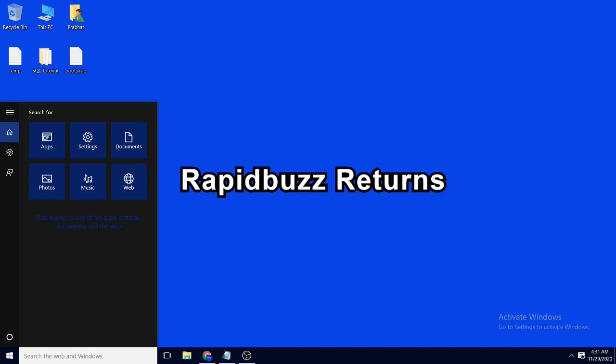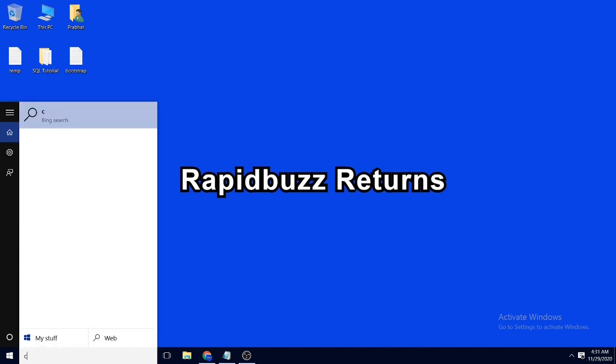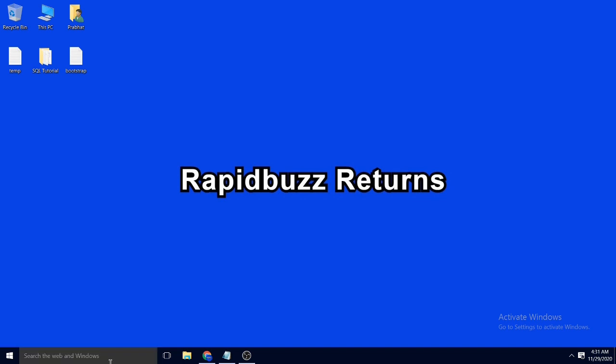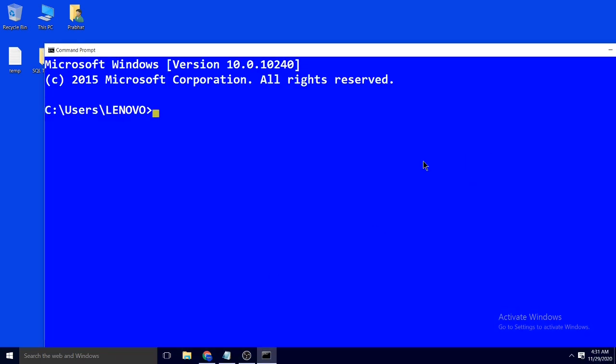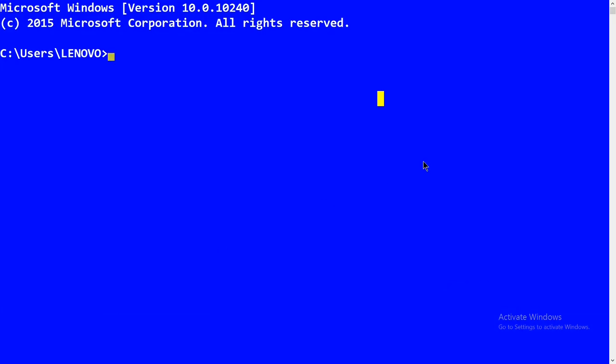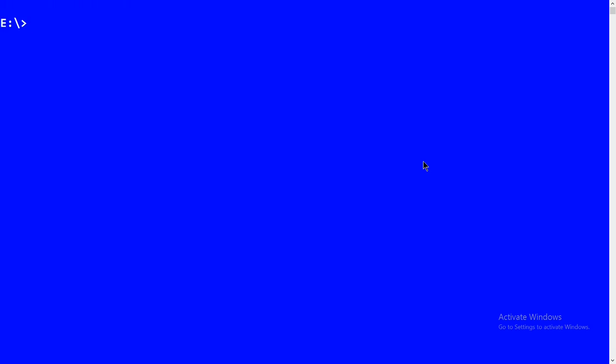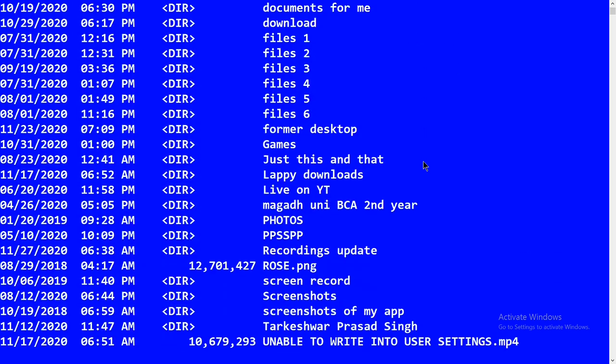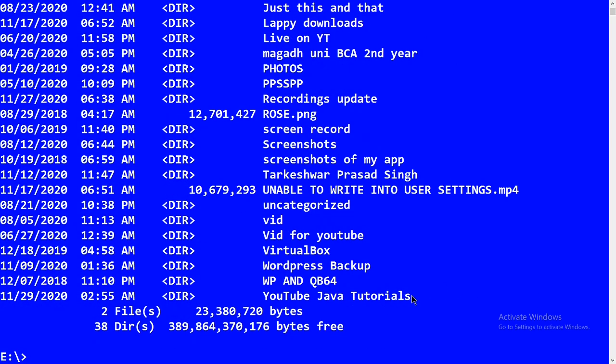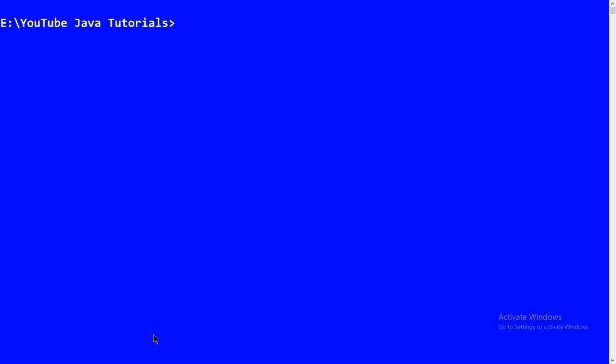Alright, so open your text editor, or I'll just open command prompt. I really like this command prompt, that's why I always use it. Go to your drive and go to your folder. My folder is this one, so I'm just gonna copy this one. Right, so copy this, enter cd for change directory, and then folder name, and enter. Now you're inside of that folder.